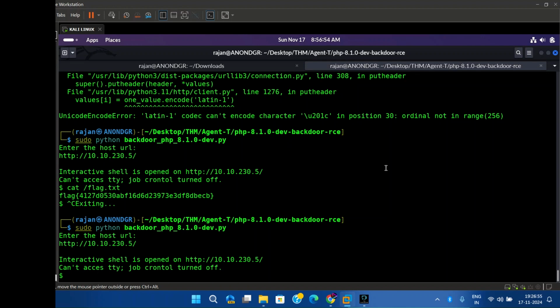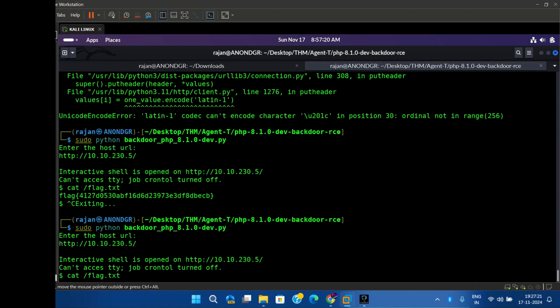So I am giving the command cat, which is used on Linux to read a file's content, then /, which stands for the root directory, and just type flag.txt. From my previous experience on TryHackMe or any kind of CTF machine, I have seen many times that the flag.txt file resides on the target machine.